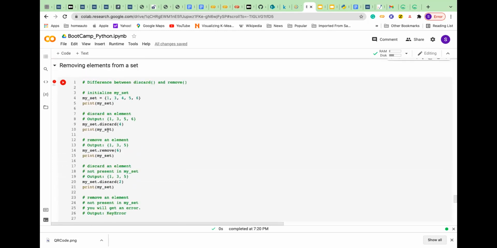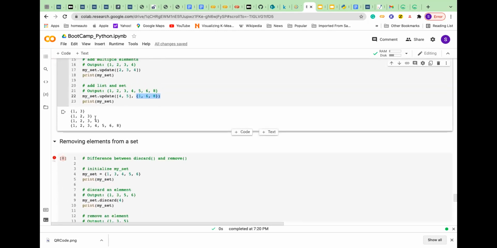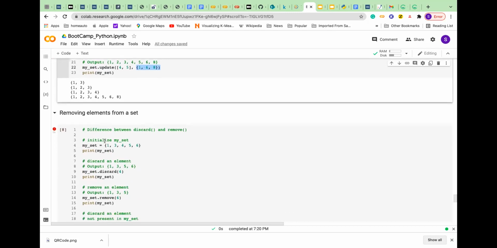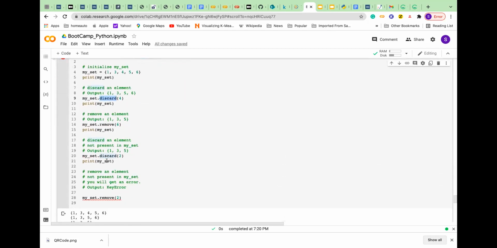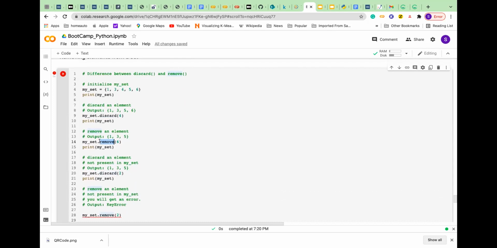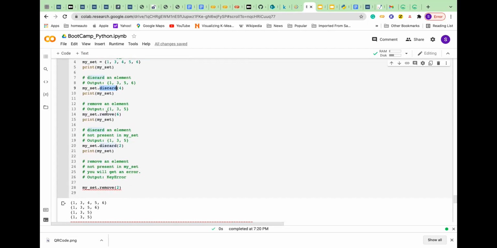Okay. So the next thing is removing an element. There is a function called discard, and there is one more function called remove. You can use remove, and you can use discard. The difference between discard and remove is that discard ignores the element if it doesn't exist, so it doesn't give an error.